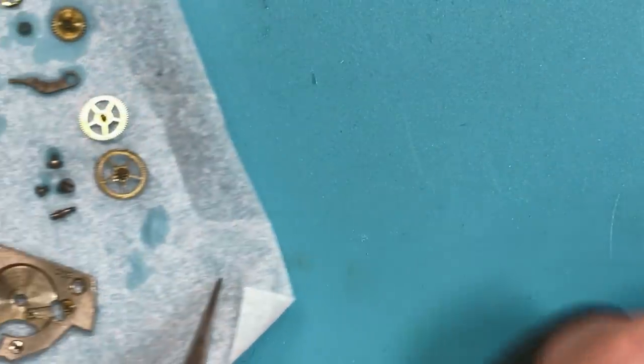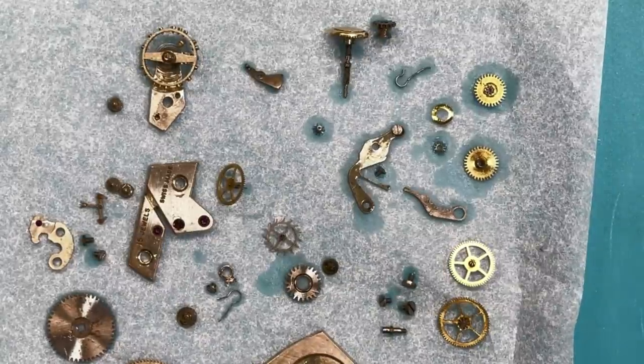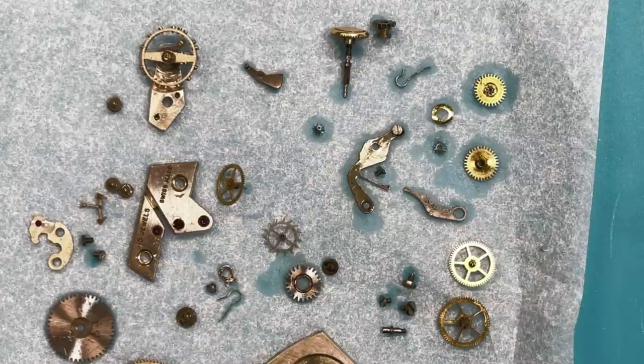And that is it, guys. I'm going to try and creep this in. Don't know if this is going to come in shot or not. There's all the parts, along with all of the oil. A nice little basic straightforward movement, to be honest with you. There's not many components at all to this one. So cleaning is going to be epic. I've got to give it a bit of thought about how I'm going to do it and how I'm going to present it to you guys in a fun way. So let's cut to the cleaning now.